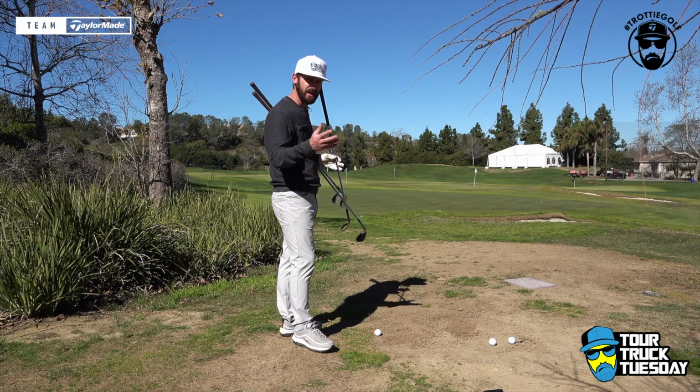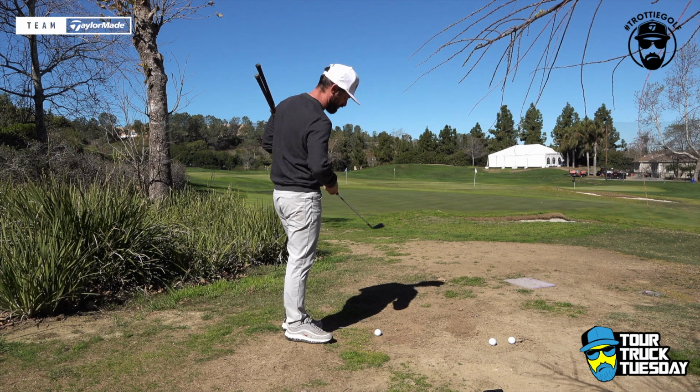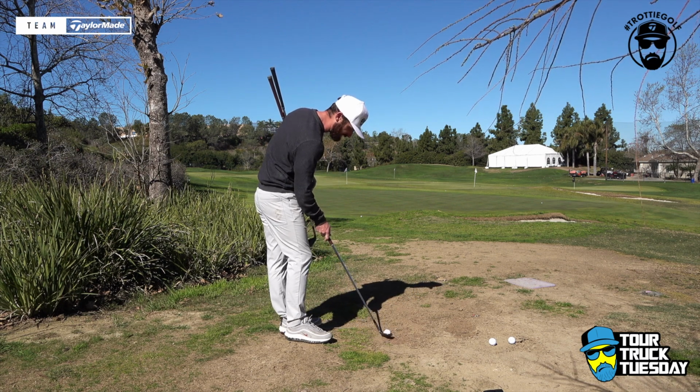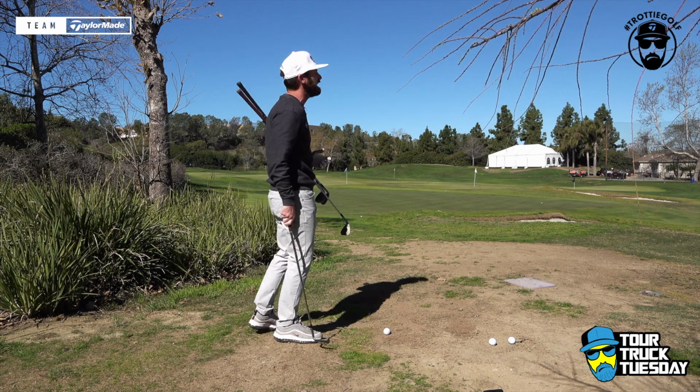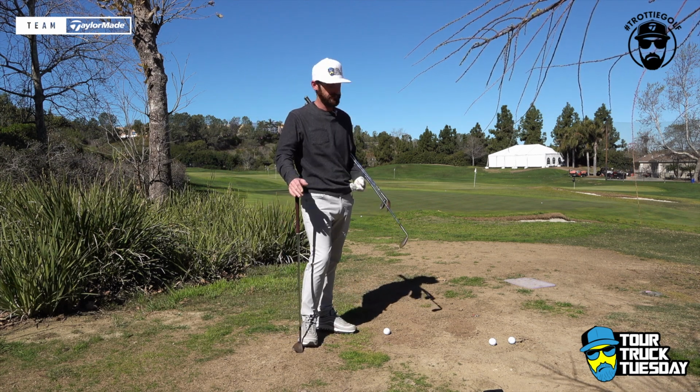When you get into these tricky situations, maybe when you're in a trap and you want to pull left out of the bunker, some players do that. They play the bunker shots this way. That's going to then give you some control because you're going to have the grooves.